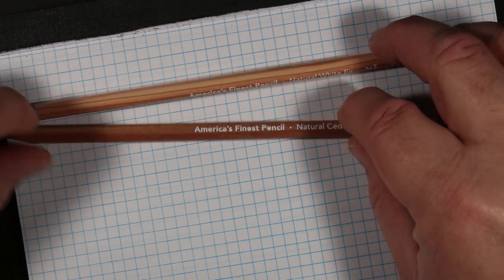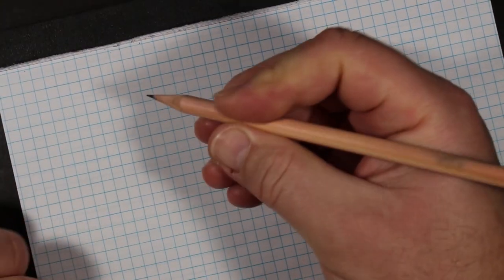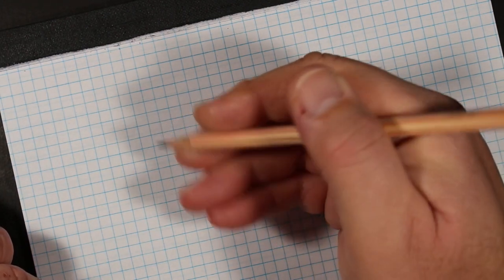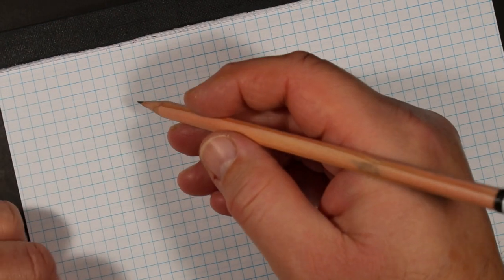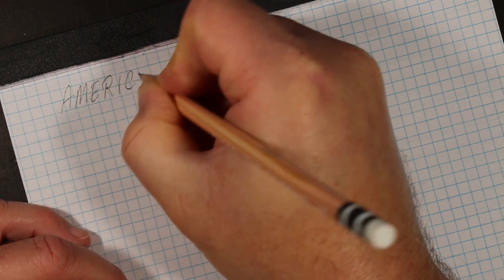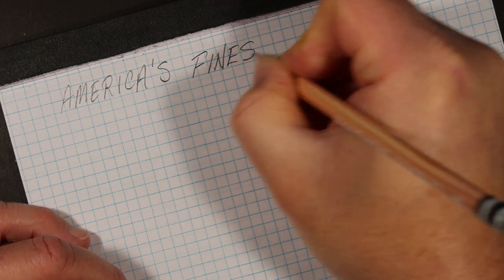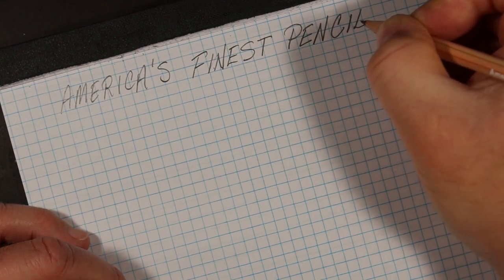Okay, I'm gonna use the white fir pencil. Round barrel, comfortable, and seems to have a fairly sharp point on it. So it says, America's finest pencil. Okay, let me try the cedar.